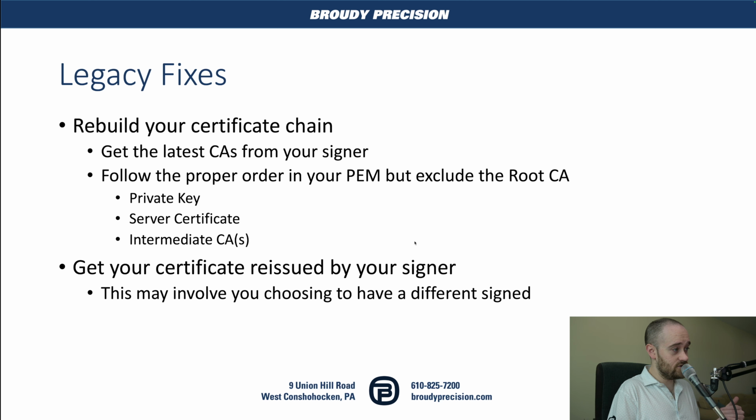So the legacy fixes still remain the same from what we had before. You have to rebuild your certificate chain, get the latest CAs from your signer. The difference now that I've discovered, and it goes along with what Tridium implemented for their fix, is that you don't need to include the root CA within your certificate chain. If it's a fully signed certificate, that root CA is already in the trust store of every one of your users in their browser within Windows itself.